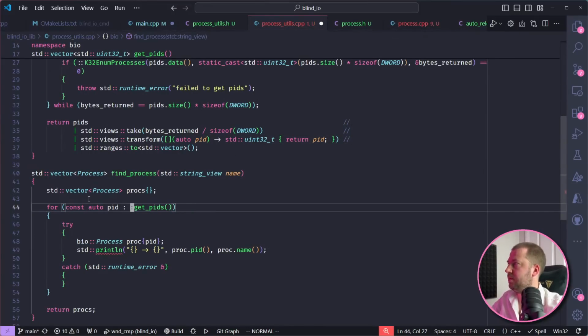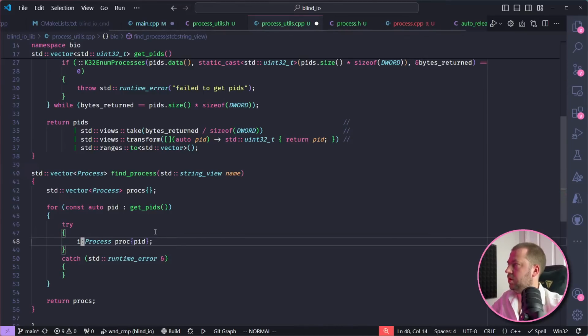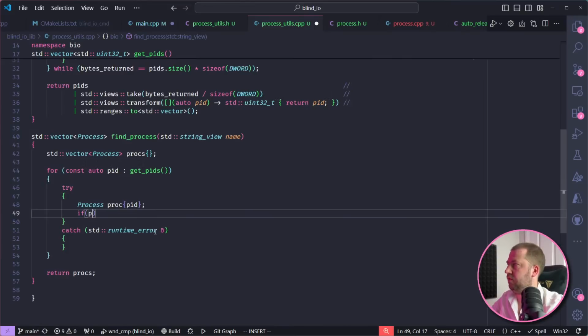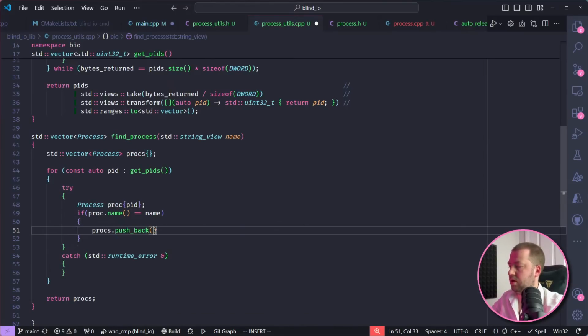Don't need the namespace because I'm in it. Don't want to print. And then try creating the proc, and if proc.name is equal to the name we suggest, then procs.push_back std::move proc.